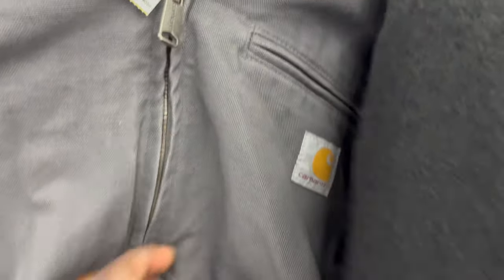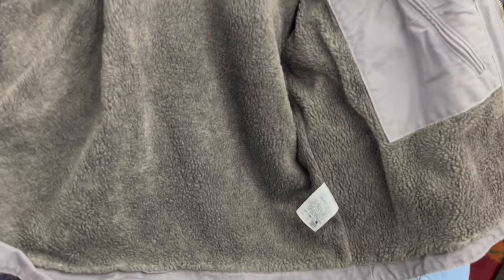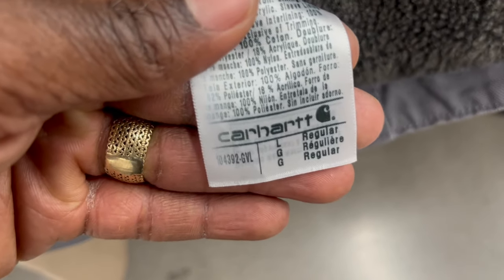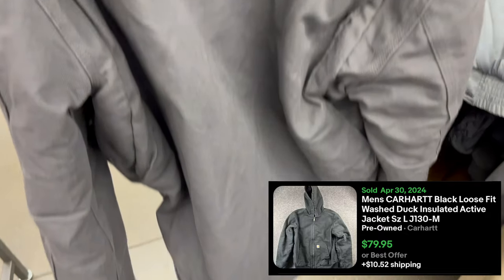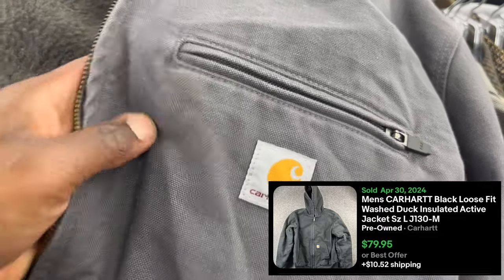Next is this Carhartt jacket. Since we're approaching spring and summer, this might take a while to sell, but hopefully it moves a little quicker. They were asking $25 for this — I typically try not to spend that much, but that's the name of the game nowadays. I always make sure to put the tag keyword and style code in my listing title and description, because people search for that — a quick little tip. Overall, this Carhartt jacket was really nice and really clean. It's not vintage, but it should still bring in good money.